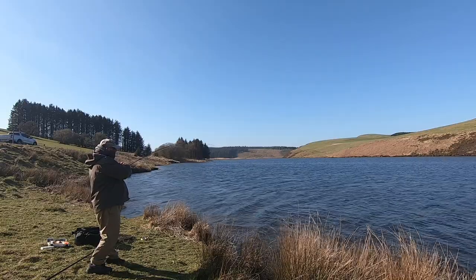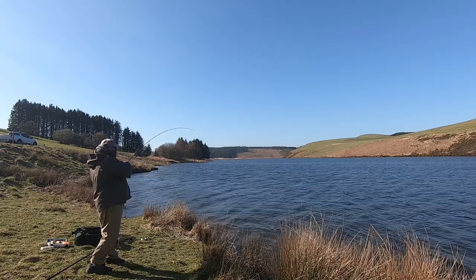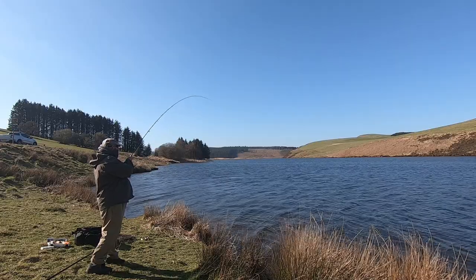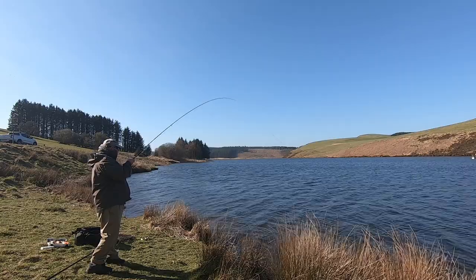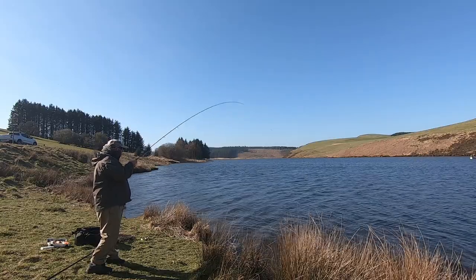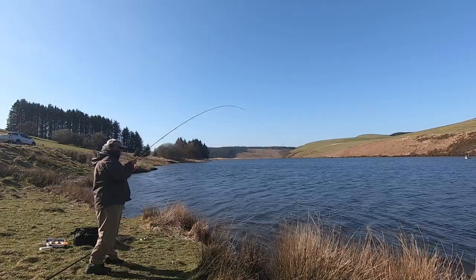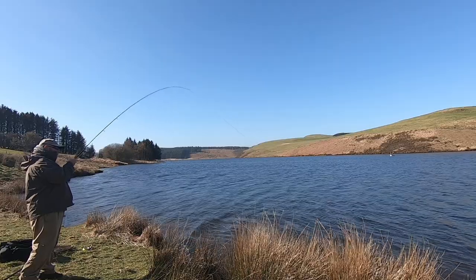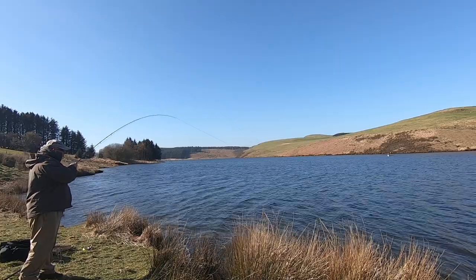Take your time. Plenty of time. Come on, fish. There's no point rushing it. Now you can see a shooting head just coming towards the rod tip, so he's still a fair way out, that fish. Oh, I just saw it. Is it big? It looked it, yes. Nice and easy. If he wants to run, leave him run.